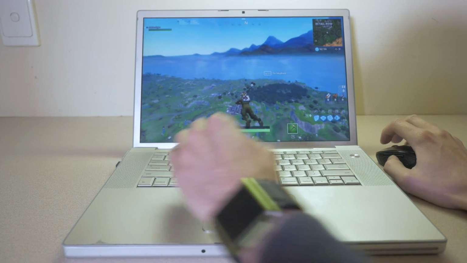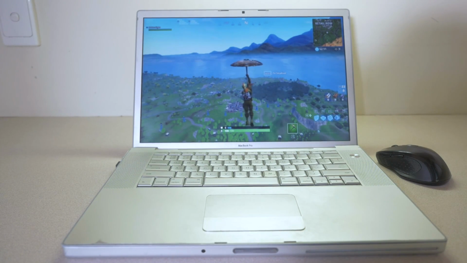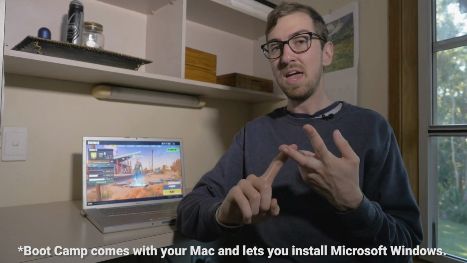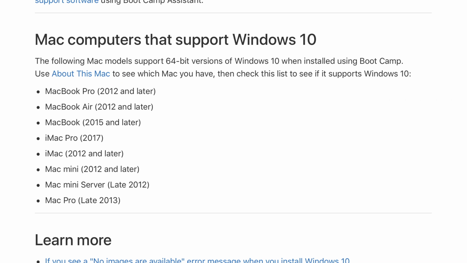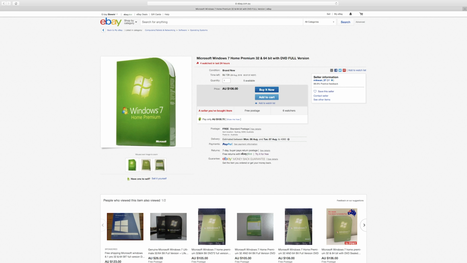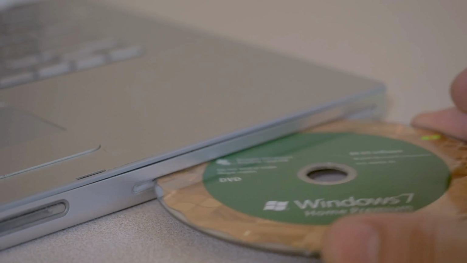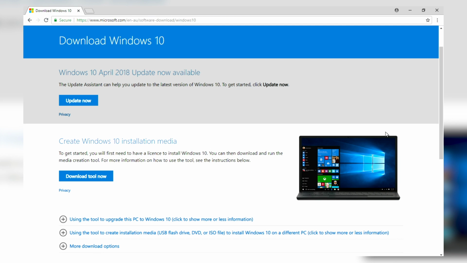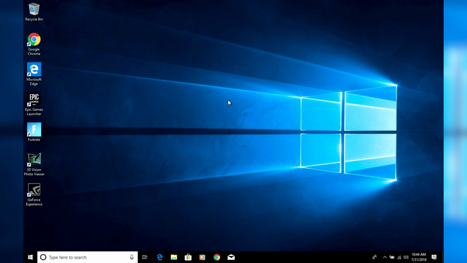Now let's talk through how I was able to get this game on here. So I was able to install Windows on this machine via Boot Camp, but Windows 10 is not supported. Same with Windows 8. Windows 10 requires a Mac from about 2012 and up, and Windows 8 requires a Mac from 2010 and up. So I had to go out and buy a Windows 7 disk from eBay and put it in here, loaded up Boot Camp, and installed Windows 7 on this machine via Boot Camp. And then from there, I downloaded Windows 10. So there we have it. I have Windows 10 installed on this machine.